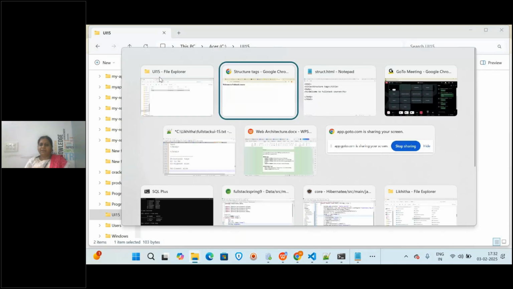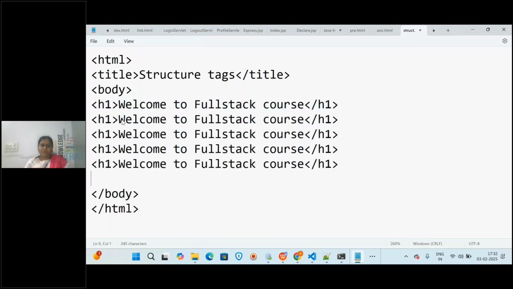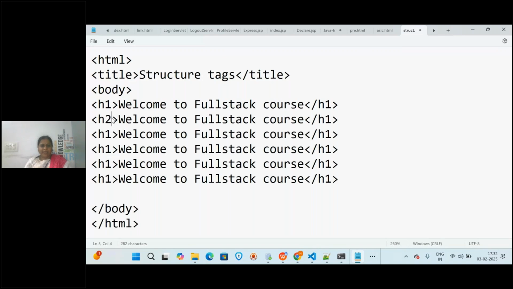Now I will write the same text between H2, H3 like this. See here, I am copying and writing. In place of H1 I use H2, then H3, H4, H5, and H6.